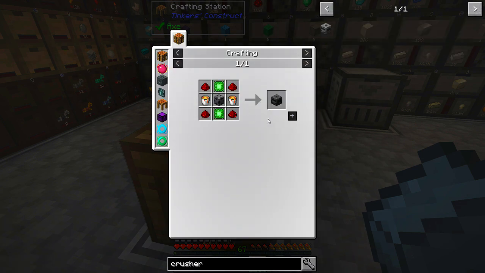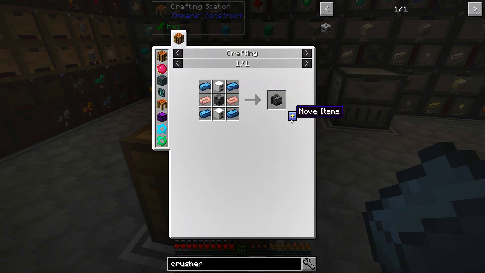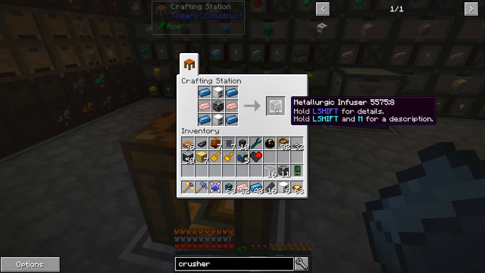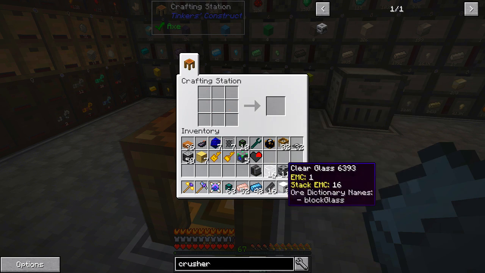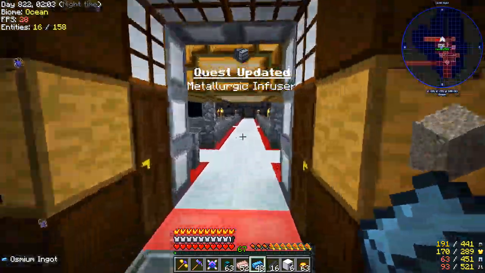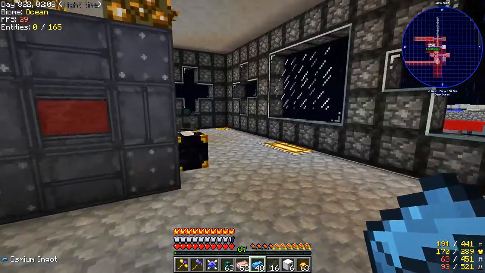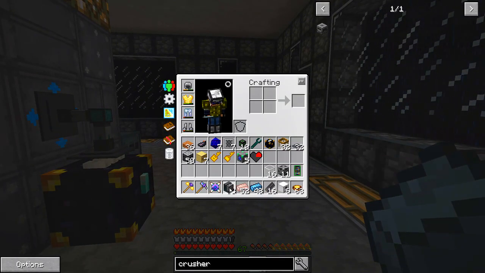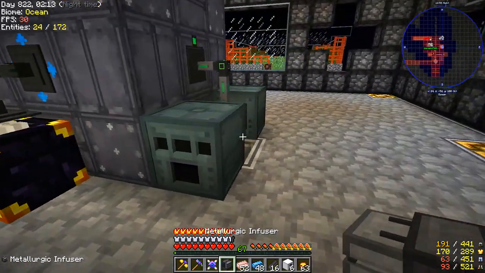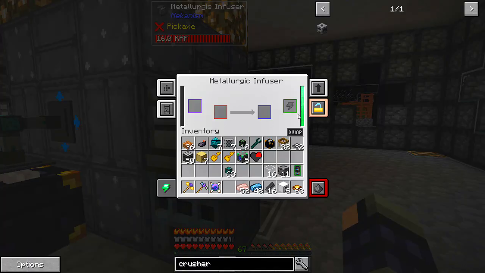And that means we should be able to... What am I doing? There. That one. Yes. One of you, please. Thank you very much. So, I think for now we're just going to plunk that down over there. Let's see what it does. There you go. 16k RF, that's not bad.